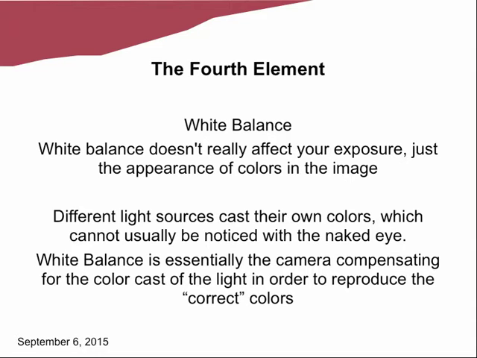Finally, we come to a fourth element I want to go ahead and introduce you to, because this is going to be something that when you start with the actual cinema style cameras, it's going to be important. It's your white balance. White balance doesn't really affect your exposure. It just affects the appearance of colors in the image. Different light sources cast their own colors, which cannot usually be noticed with the naked eye. So when you white balance, the camera is compensating for the color cast of the light in order to reproduce the correct colors.